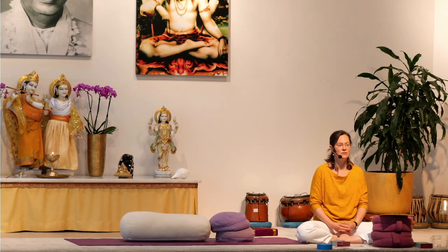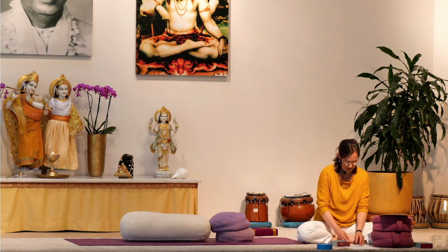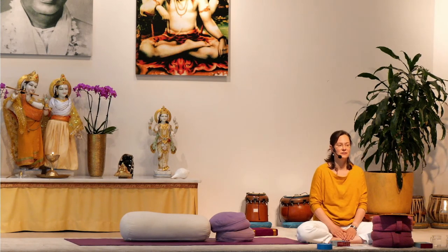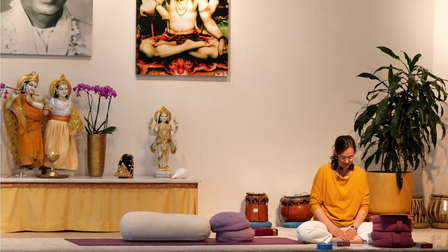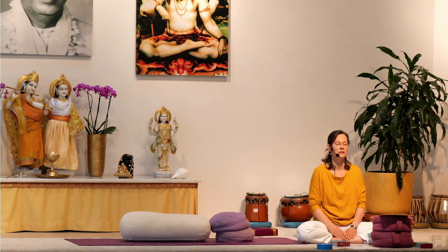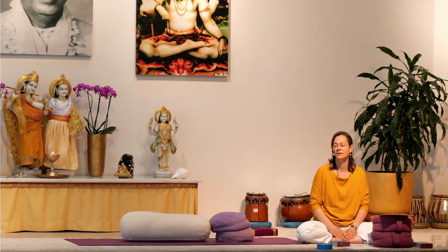So perhaps using that as an inspiration, whether we are successful or we fail, if we want to judge it like that, we remain detached from that. And that's our goal in yoga, the equanimity of mind, that calmness.